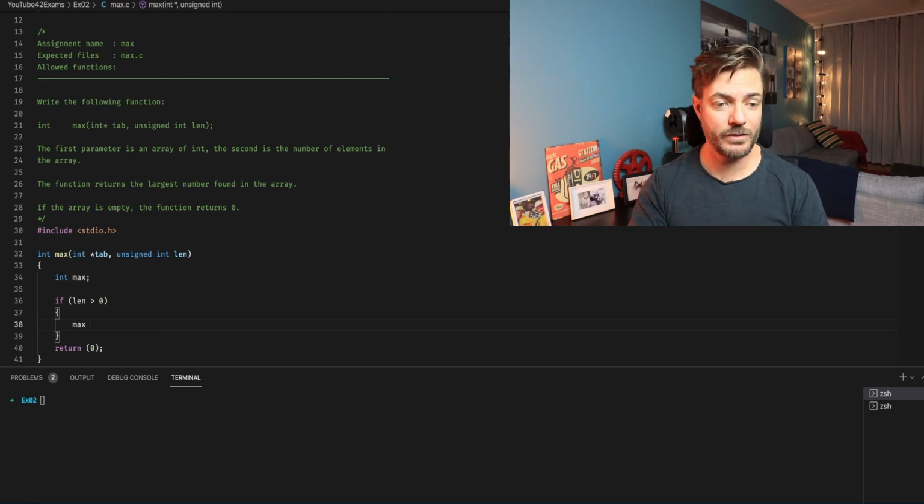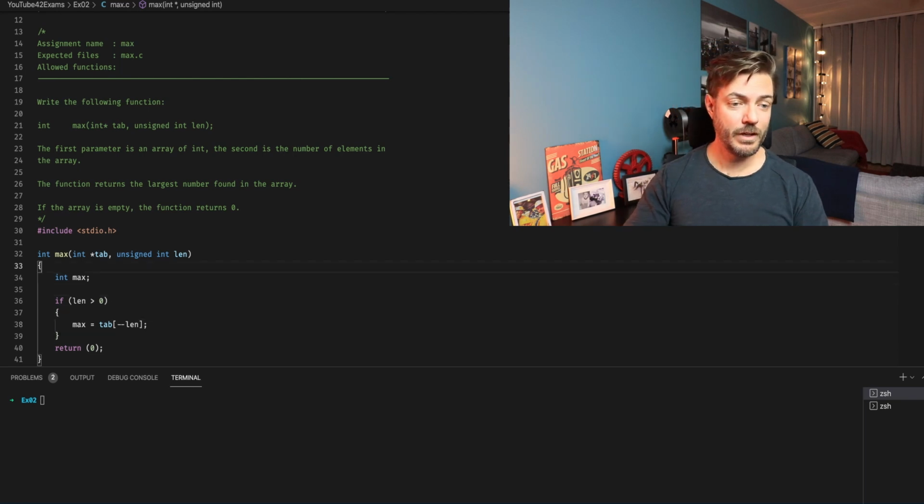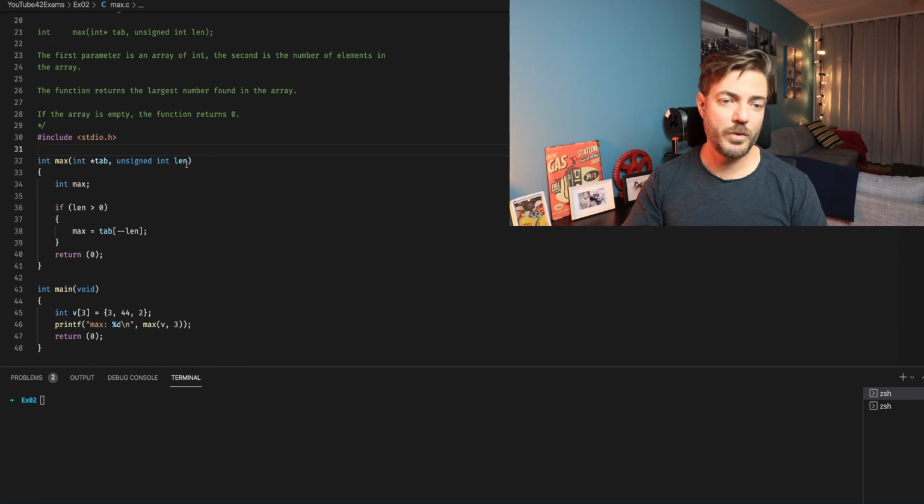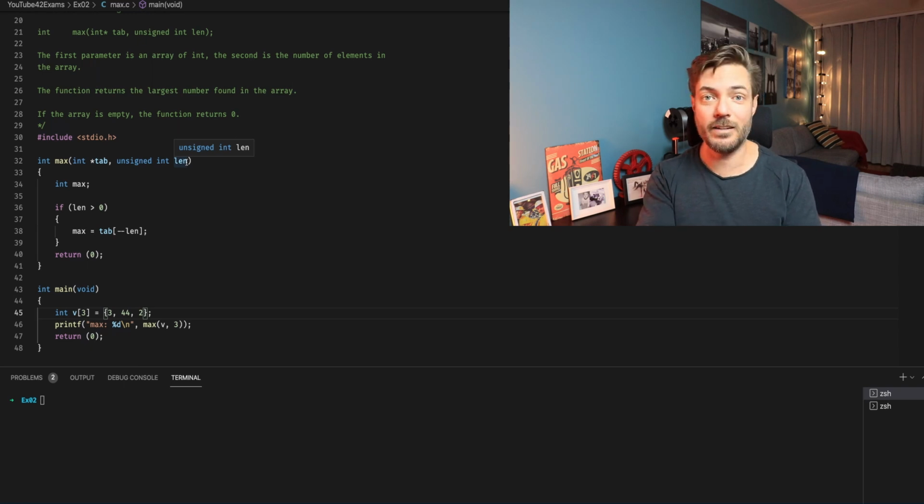There's our check, okay? Now let's set max to the very first element that we're going to look at in the array, which is max equals tab at minus length. Confused a little bit? I'll help you out. Let's look at this one down here. We have a length of 3 with 3, 44, and 2, right? We've passed 3 up to here. But is 3 actually an index value in tab here? It only has 3 elements. So the elements are 0, 1, and 2. Okay? So we have to go back 1 before we get our first element, otherwise we're going to segfault because it's going to try to access an element that is not contained in tab.